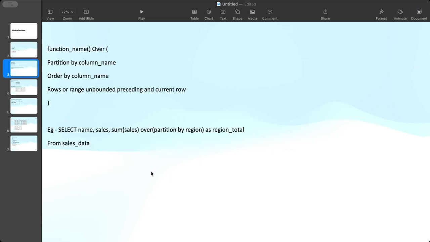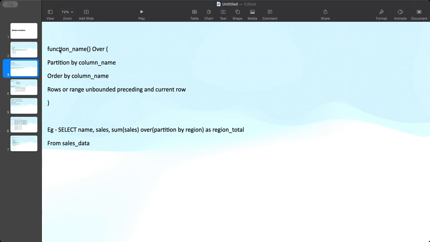So let's look at the syntax first. It is function name OVER PARTITION BY column name, ORDER BY column name, ROWS or RANGE UNBOUNDED PRECEDING and CURRENT ROW. Let's understand it step by step.